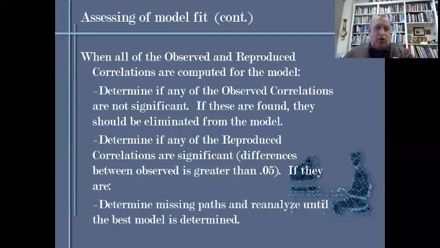As I was explaining to someone today, I sort of think of it as a Sudoku puzzle. You put together all of these theorized models, and you see, are they all within 0.05 of the observed correlations? If they aren't, then you go back and you say, well, where are some other paths that could be working in this model? And as you see in your textbook, you then write those in with a dotted line to show the new paths in the model, and you test those until you get a best fit for your theory, and that's how you work that out.